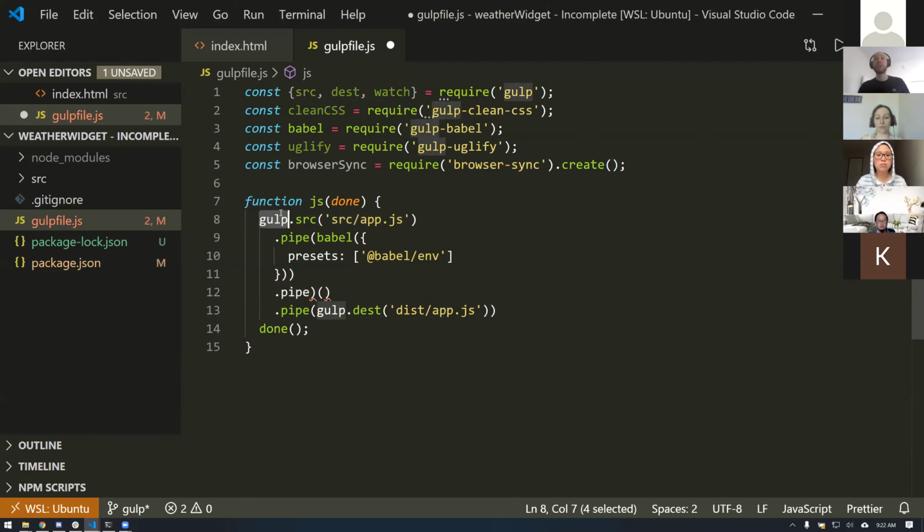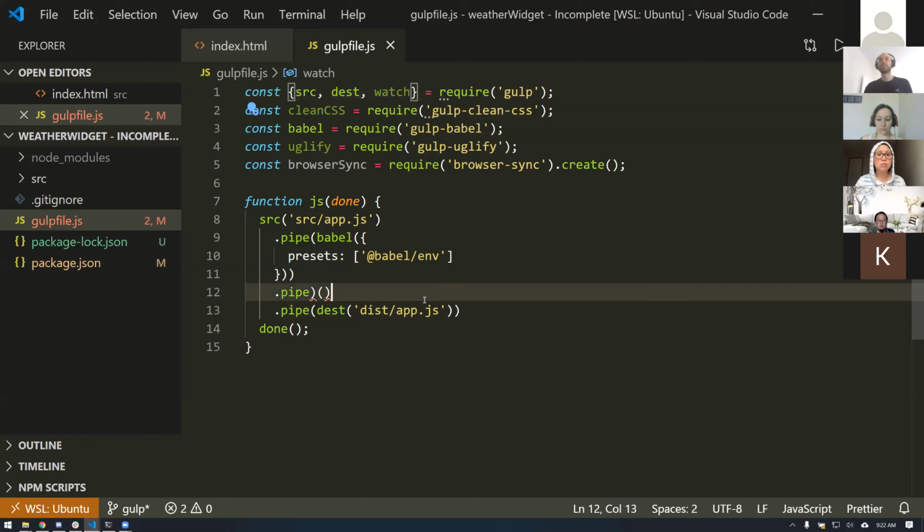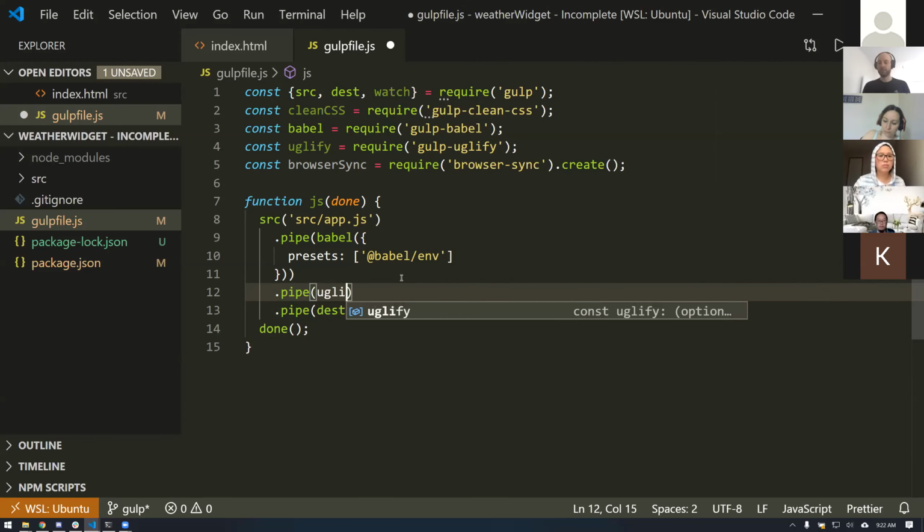So I don't need gulp anymore. I can just use src. I don't need gulp here. I can just use dest. I'll probably need to put in pipe in there too, but we'll find out. Okay, and so we're going to pipe this into uglify.